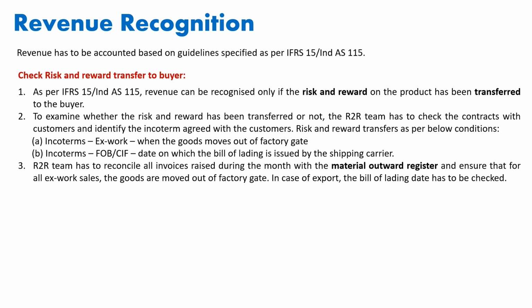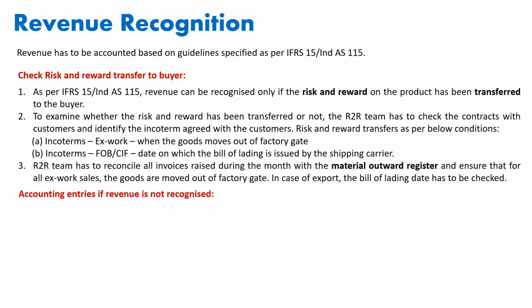Coming to the third point, the R2R team has to reconcile all invoices raised during the month with the material outward register and ensure that for all Ex-Works sales, the goods have moved out of the factory gate. In case of export, the bill of lading date has to be checked, right? So all this is the process the R2R team has to check during the closing.